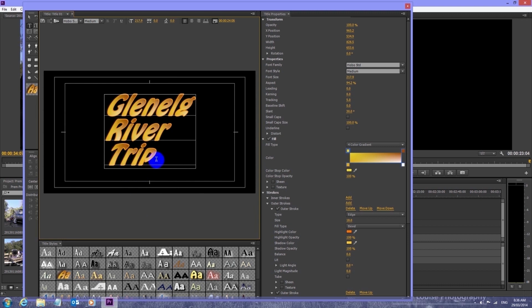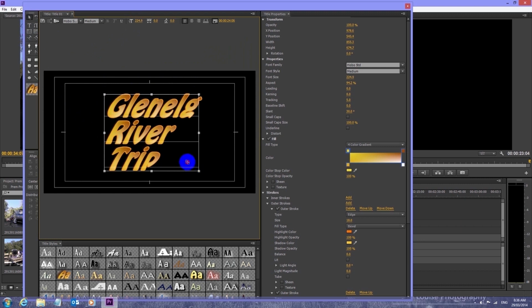But as I say, to size, you either select the text with the type tool, and then you come up to the size thing there, and those two arrows, you can size it up or down, or you click on this tool, and when you have this, it's called a bounding box, this box with the squares on the corner, and if you go to one of those corners you can drag that and size it.